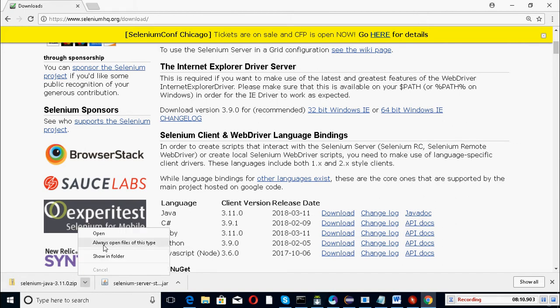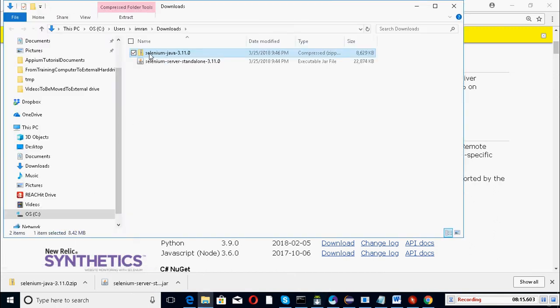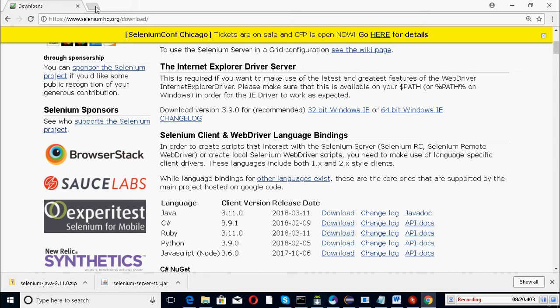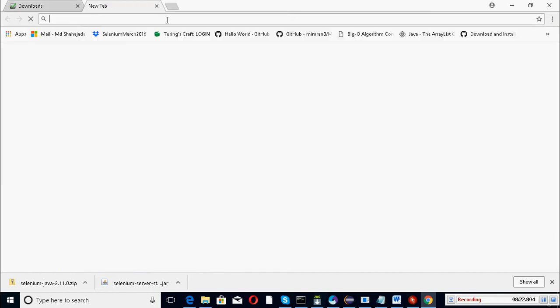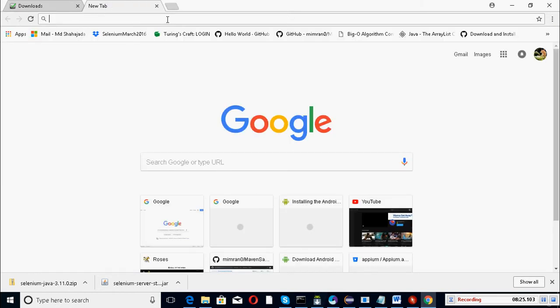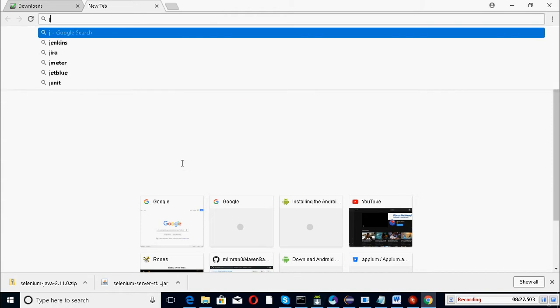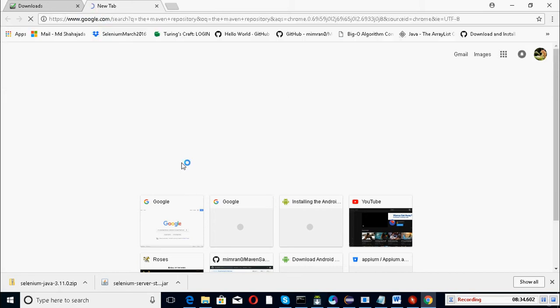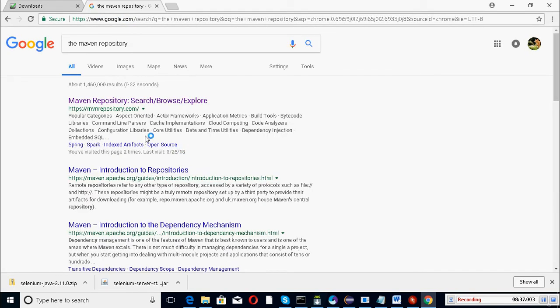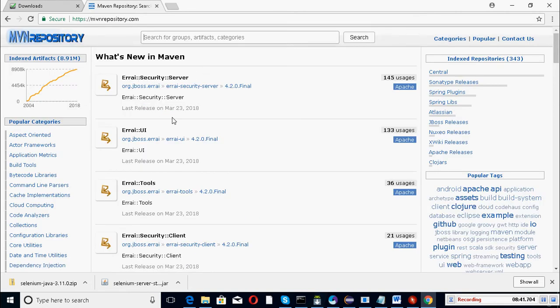The download is done. If I click on Show in folder, it says this one also downloaded. I also need to download the Java client. In Google I will write Maven repository. I will go to this particular repository because it has almost all the jar files.